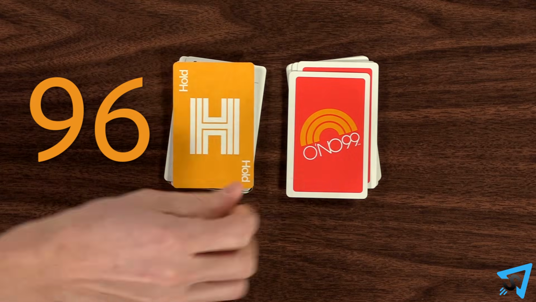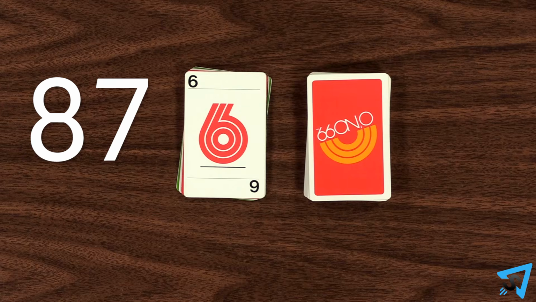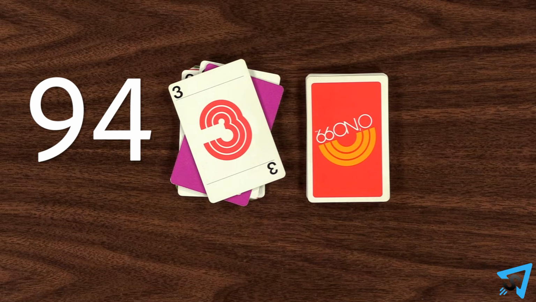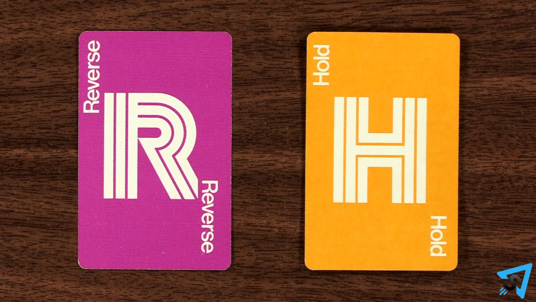The special helper cards you can play are: Hold. The value of the discard stays the same. Reverse. The value of the discard stays the same, and the direction of play changes and goes the opposite way. If playing with 2 players, a reverse does the same as a hold.